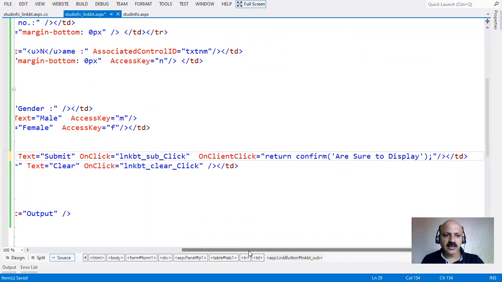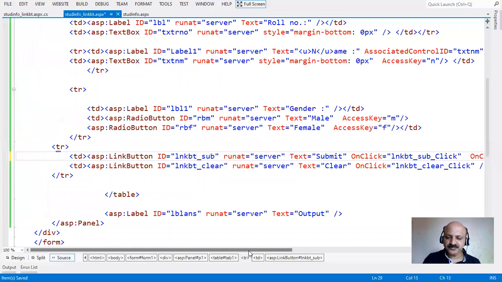Here I use it on the link button, but you can also use it on a simple button or image button. It is important in ADO.NET connectivity. When your record is deleted, if the user presses the delete button by mistake, you can show whether this record should be deleted or not. That type of surety message goes in the confirm dialog box.